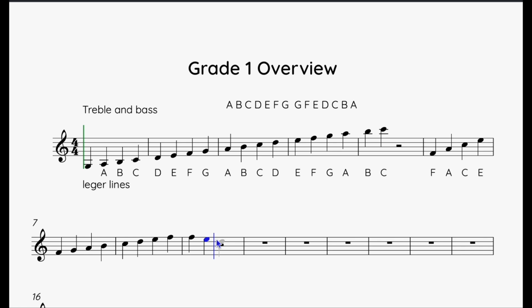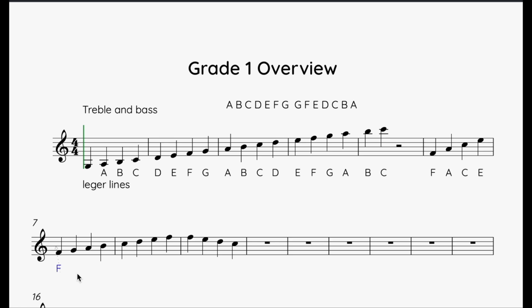It's going space, line through the alphabet. You can see that here: A space, B line, C space, D line. So going space, line is through the alphabet.